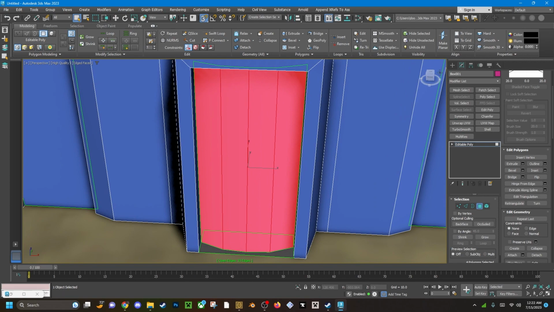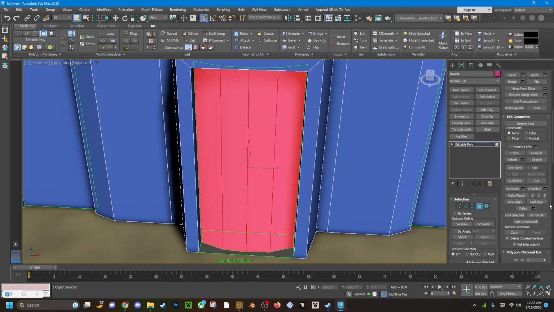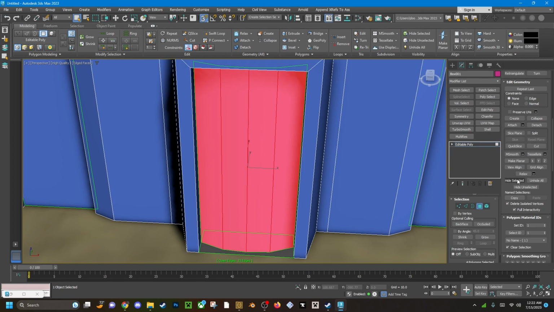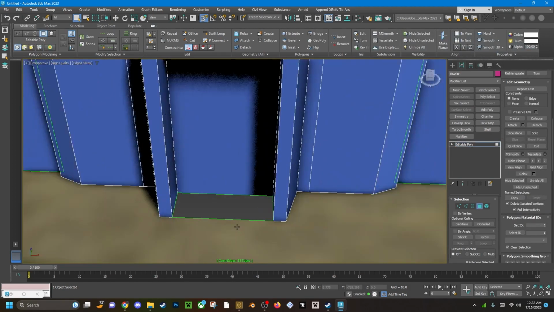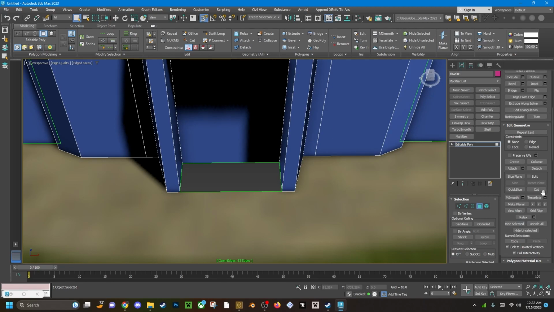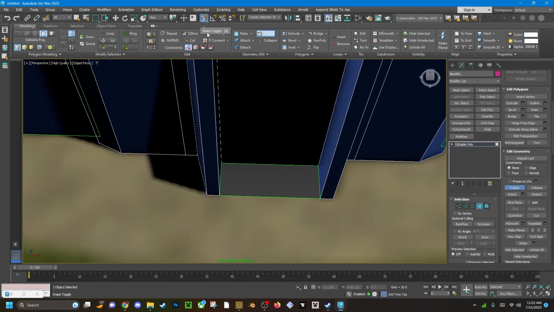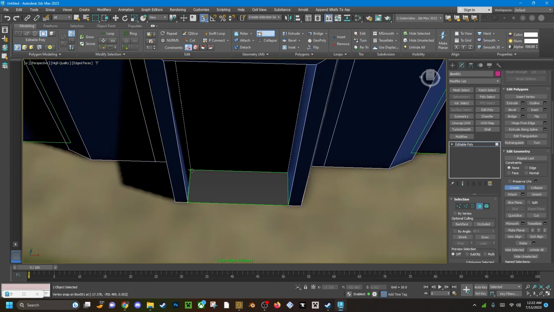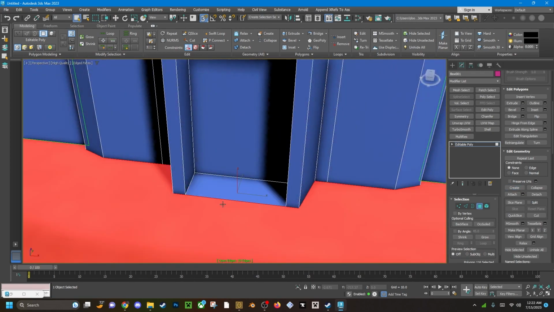So when you have all these, you can hide these. I don't know what the button is here to hide. Oh yeah, hide selected. So you can do that. And then you can hit 4. If you accidentally deleted this space, like I did, you can easily get it back. So you hit 4 and then find the create button here. Tap that once and make sure your snapping's on. Then you click right here and double click when you're done with that last vertex to make a shape. And we have effectively done that.